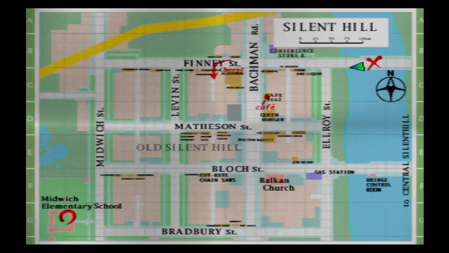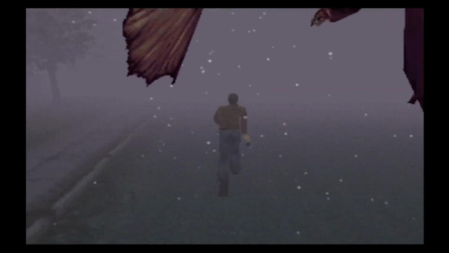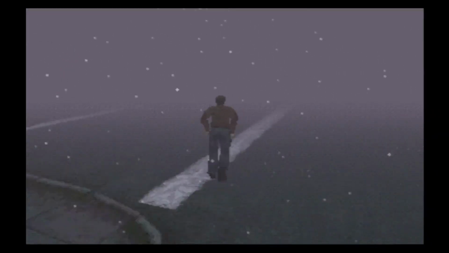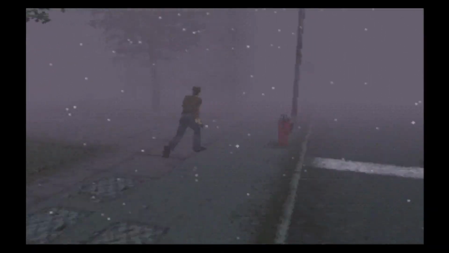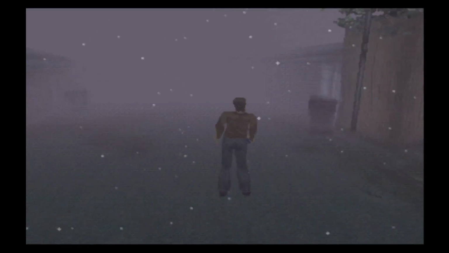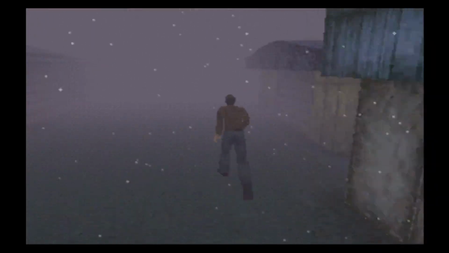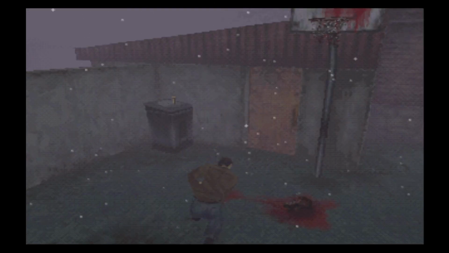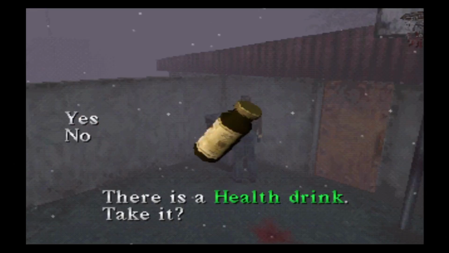Okay, so there's a little alley that's next to Bachman Road, to the right of the cafe. That's where I want to go next. So not this road. Down this way. Okay, then we're gonna go for this gate here that says off limits. And we got a basketball court. So here we have the key of Woodman. No relation to Woodman from Mega Man 2. And another health drink.